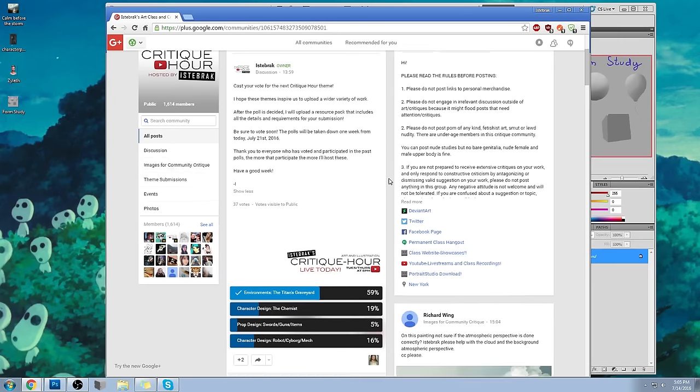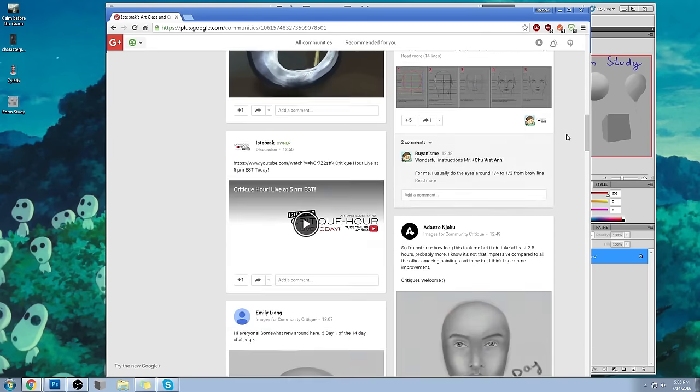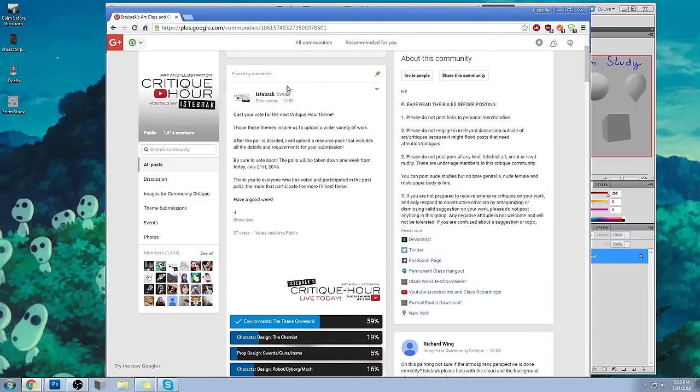And yeah, so cast your vote. Do not forget to vote. If you want to do something new and different, and you want to see different stuff posted on the community, people have just been doing 14-day challenges. 14-day challengers, continue your thing. Don't stop. But if you want to try something different, something new under my tutelage, I'll be able to include that in our next critique hour.